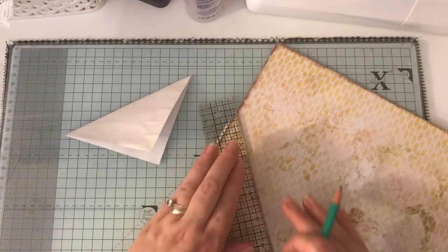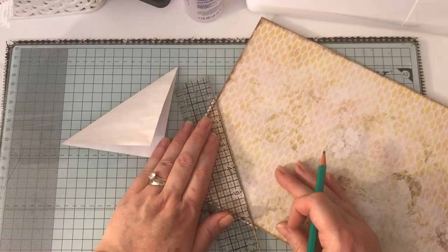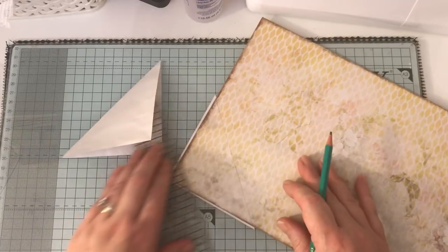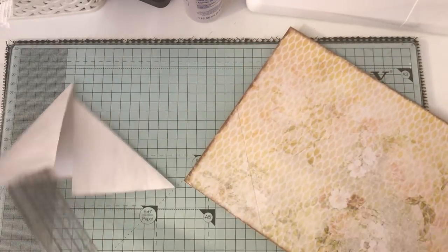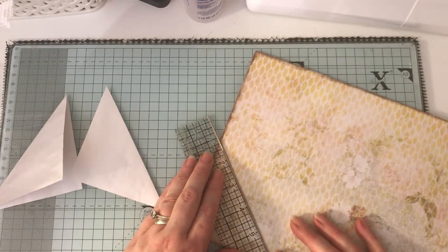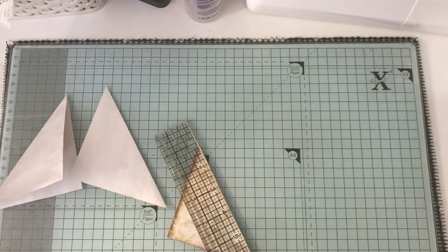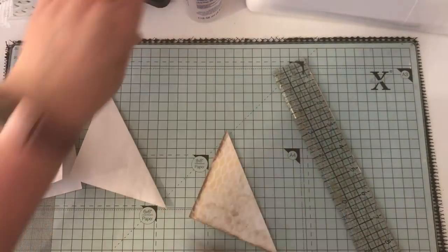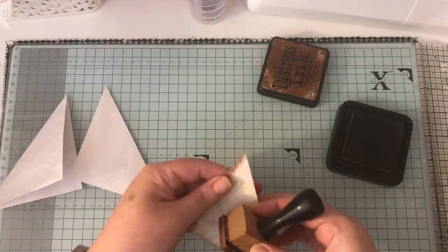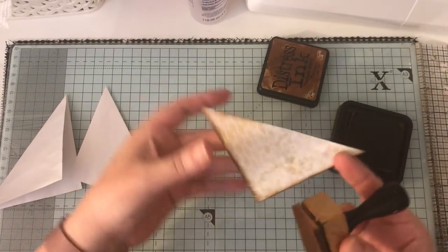I've had to move my workspace just to get a bit of room so that I can work around the camera. It's a little bit darker over here so I may struggle a little bit. I'm not going to sew anything because I've got no room to sew because of the setup. I am going to ink up and just use glue, but you can certainly get your sewing machine out if you wish.